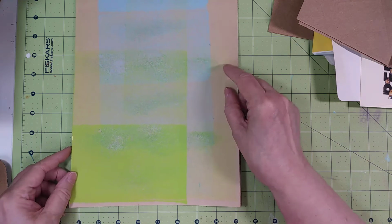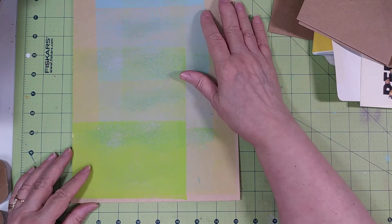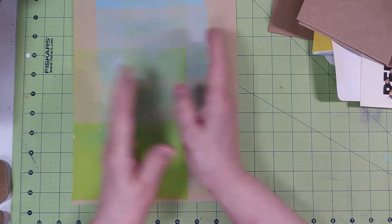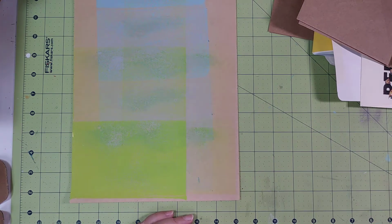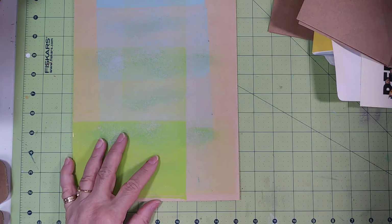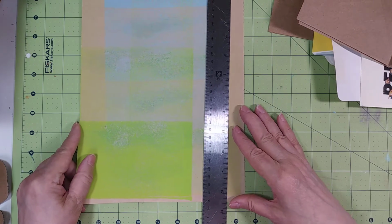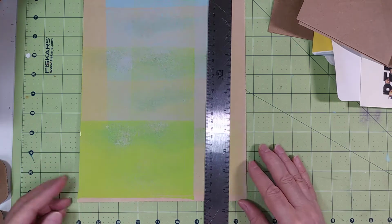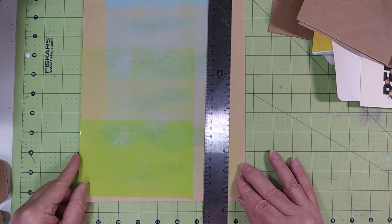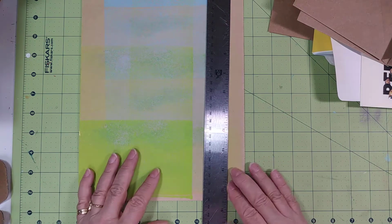And since this paper is 8 1/2, and we said the other one's 7 1/4, then we're going to take off, we could just take off one side, but then all of my colors would be shifted to that edge. So we'll probably take off a little bit on each side, and that way the colors stay in the middle, and I like it better that way. So we'll take off this edge first, take off a 1/2 inch, and that'll make it 8. And then we'll take off 3/4 on this edge. That's it.